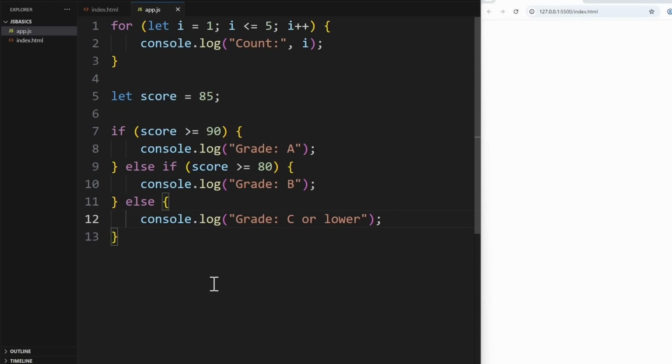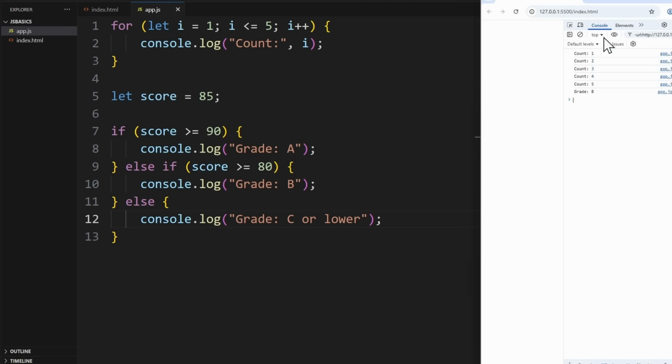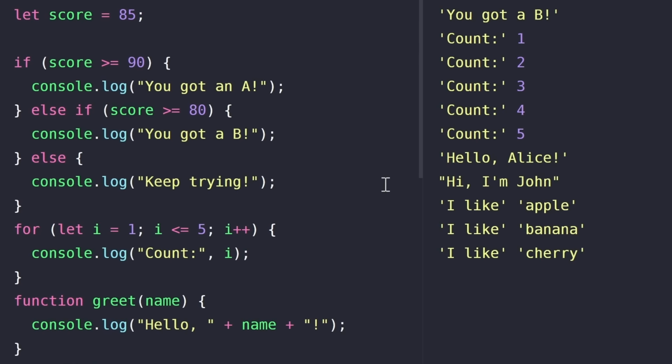The code will work exactly the same way, no matter which kind of editor you use. So if you want to follow my code examples, you can simply write the code in VS Code and then open the console in the browser to see the result. So feel free to follow along in VS Code while I use Run.js on screen. Use whatever tool feels more comfortable for you. Both will work just fine.